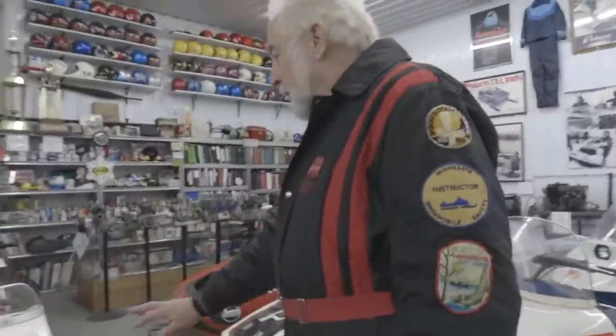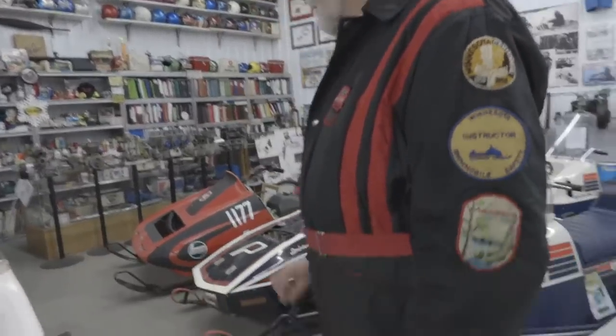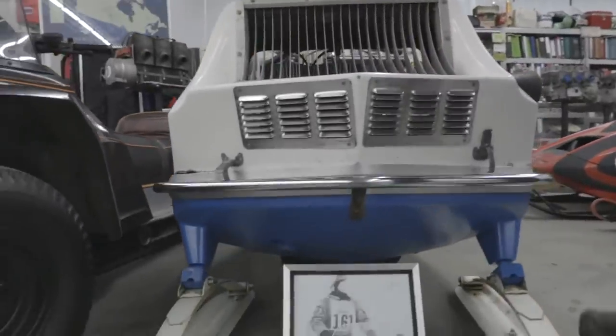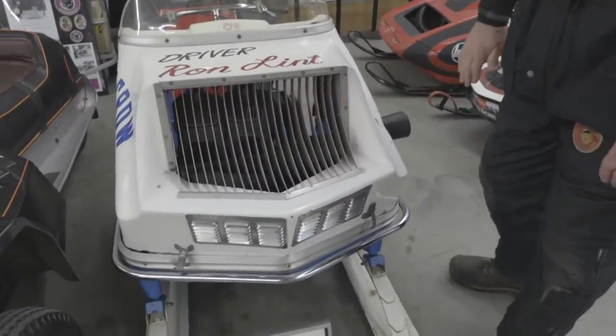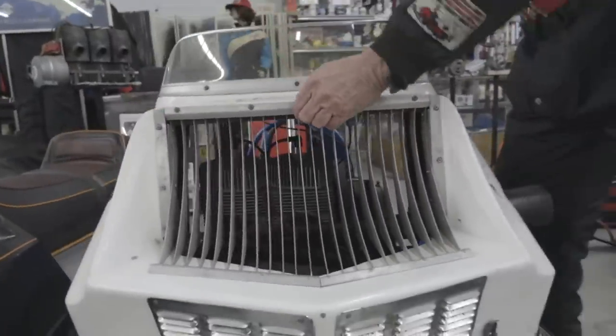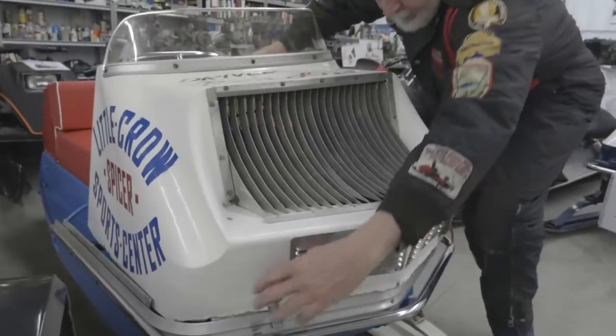This here is a 1968 race sled that was built by Polaris. They had the fuel tank in the rear, and you'll see the funny grill here. They hand-built the grill because they weren't getting enough air into the motor. The motor was running hot, so they took it and built this in the shop at night.